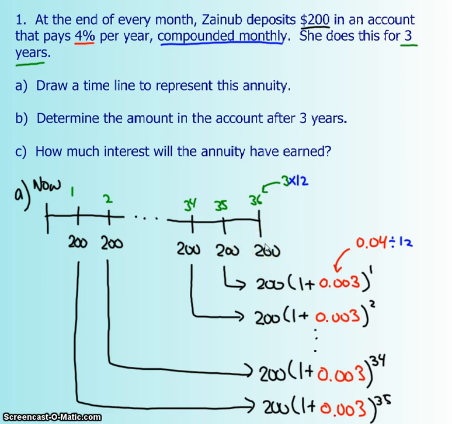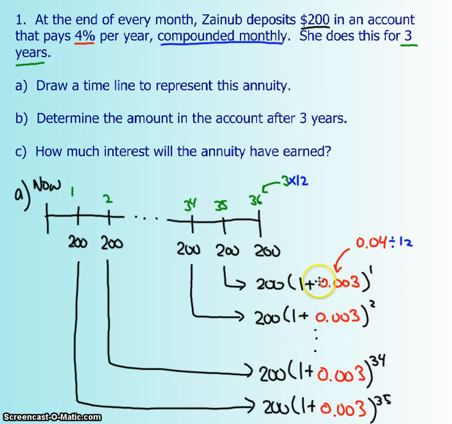Okay, now how many times does she do this? If she's going to be doing this monthly for 3 years, then that means she's going to be investing 36 times. Now you don't have to draw all 36 ticks. I mean, some at the beginning and some at the end kind of gives a person a sense of what the timeline actually looks like. But you do want to include all of these, and that's just telling you how much each of the investments is going to be worth. So the very last one will have no interest on it, but then the very first one is the one that will have the most interest because it has the longest amount of time to invest or to grow.